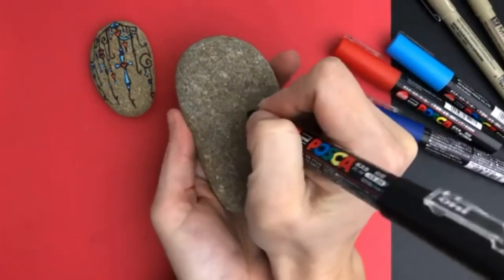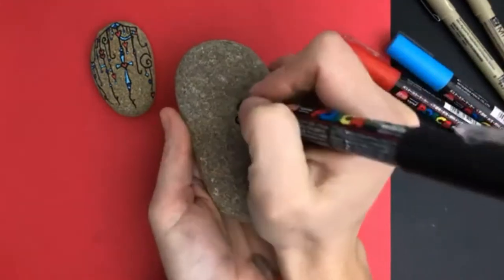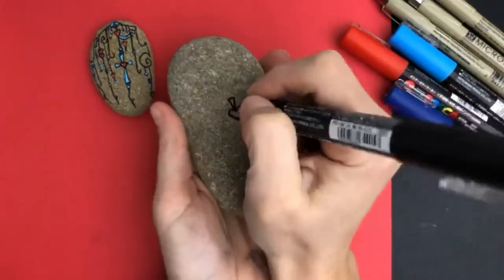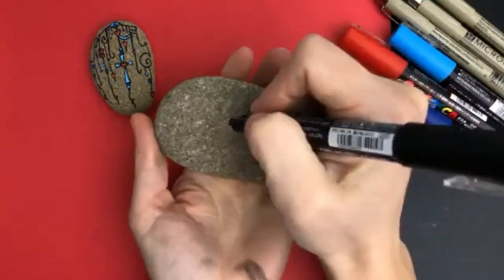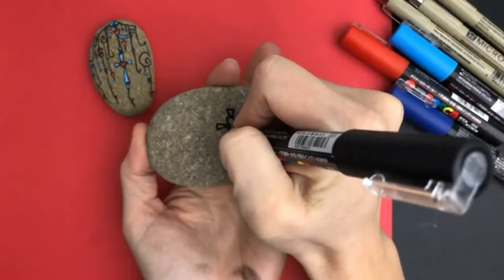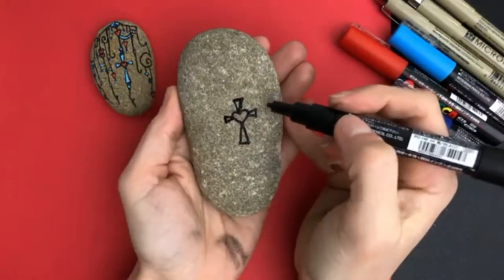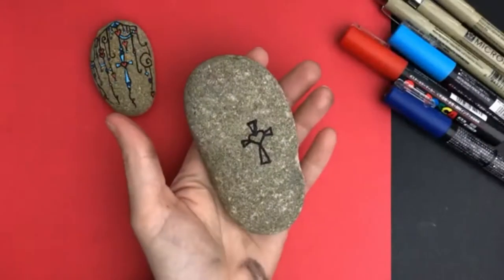When you're putting something specific in a dangle project, I suggest adding that first because you want the rest of your design to flow around that piece. Today I'm using my extra fine Posca pens. I have my little minis for doing touch-ups later, but since this is a bigger rock I'm going to be using these. A tip when you're doing your dangles: you want the outside edge to look how you want it — don't worry about the inside. You're going to fill all of this in with color and you won't see the inside.